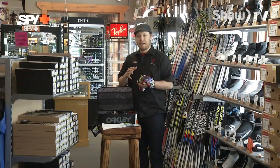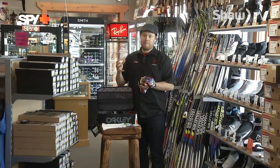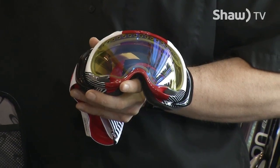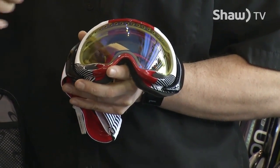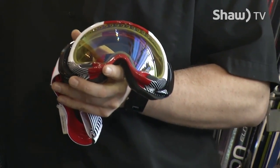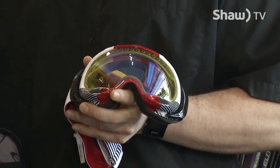And this goggle, what I want to point out is the lens in it. Most of the frame of the goggles is just about fit, comfort, looks, all that kind of stuff. The lens is what you're looking through. The lens is what you want to be good quality. The lens is what you want to address the light conditions that you're out in.